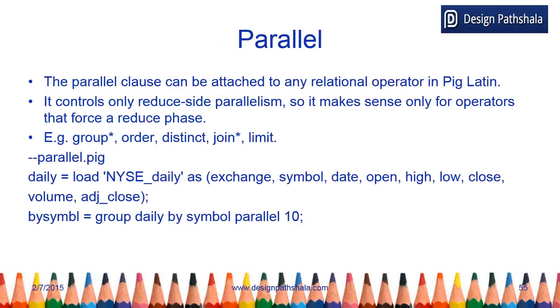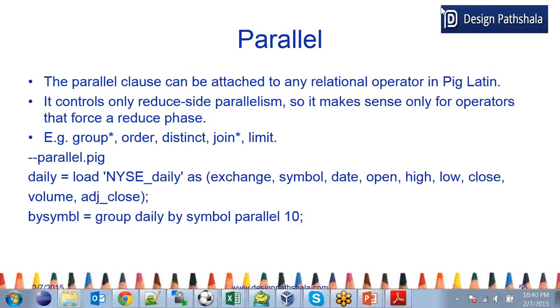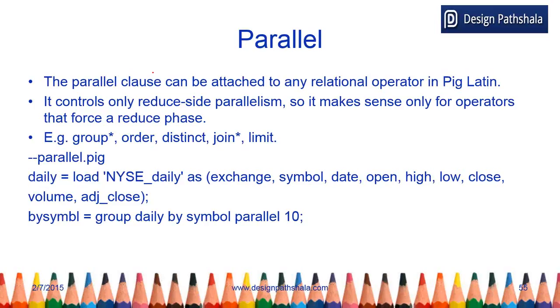Okay, the parallel clause can be attached to any operator in Pig Latin. It controls your reducers. Here I am defining the number of reducers which would be created while running your job. It's similar to the setting we gave in MapReduce. If you remember, we executed one program where we used partitioning and explicitly defined the number of reducers equal to 3. I hope now everyone understands we can't define the number of mappers, but we can only define the number of reducers, because mappers depend on the splits. But the number of reducers I can define.